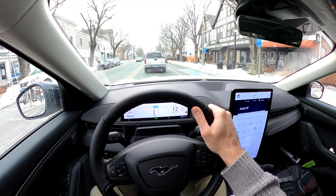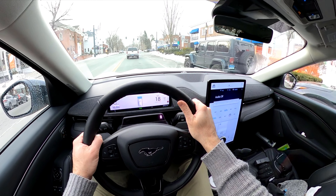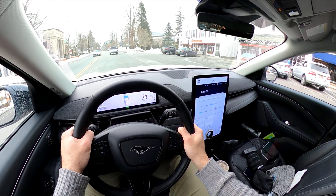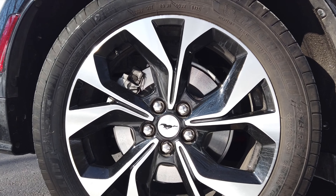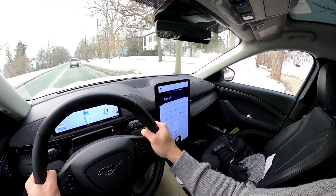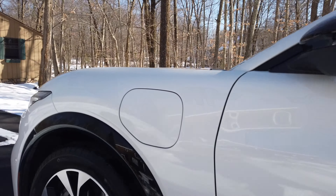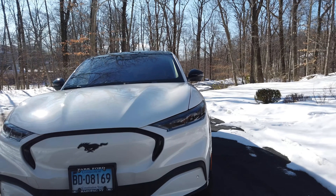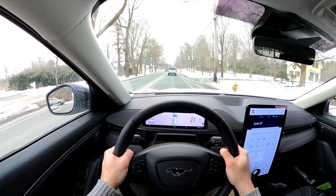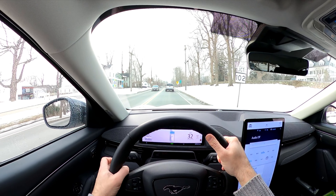Five — fans are divided on this one, but I actually like that it borrows the Mustang name. The Mustang brand sets it apart from the average Ford car. Do I feel like I'm really in a Mustang? No. Having owned a 2018 Mustang GT and a 2018 GT350, I can tell you this is not a Mustang. But the name, looks, and badging make the car look and feel more special. It shows that while we still have our beloved V8s, Ford is also embracing the high-tech with their Mustang moniker. I like the pony badging, the headlights, the taillights, the curves, and the general Mustang aesthetic. Good move by Ford. And for those who don't like it, it doesn't really say the word Mustang anywhere, so you can ignore it. Across my four BMW M3s, my 2017 STI, my Mustang GT, and my GT350, this car commands at least as much attention as those cars.